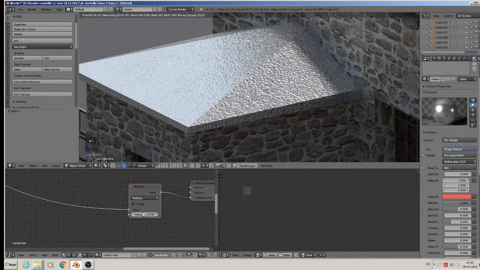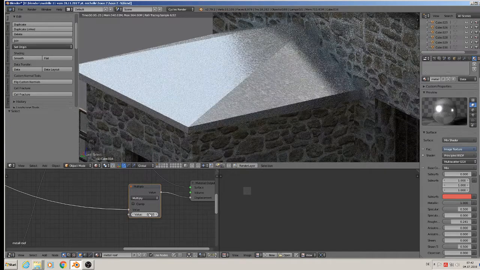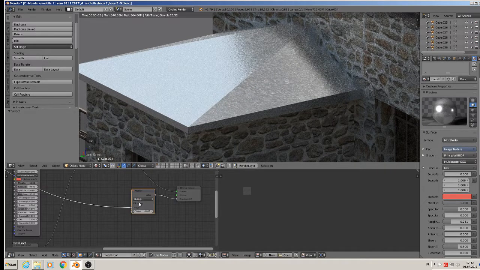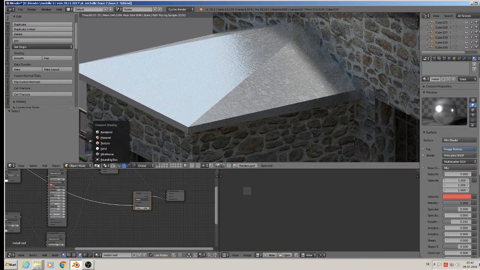It's too strong, so we take here 0.05. That looks better.